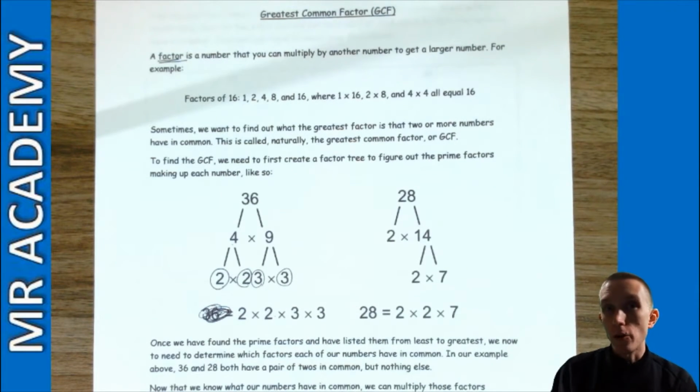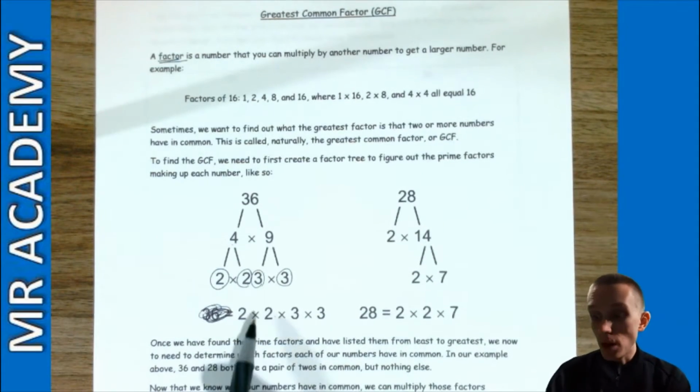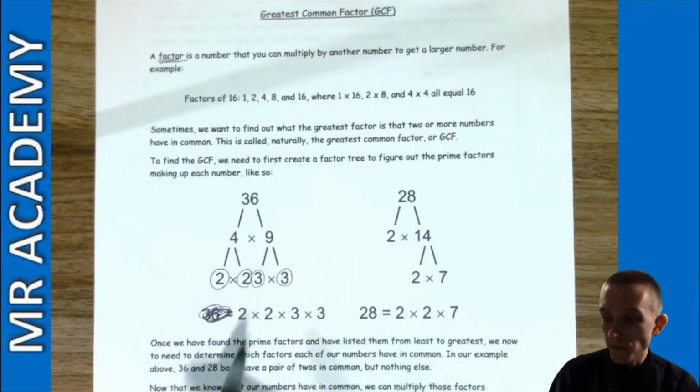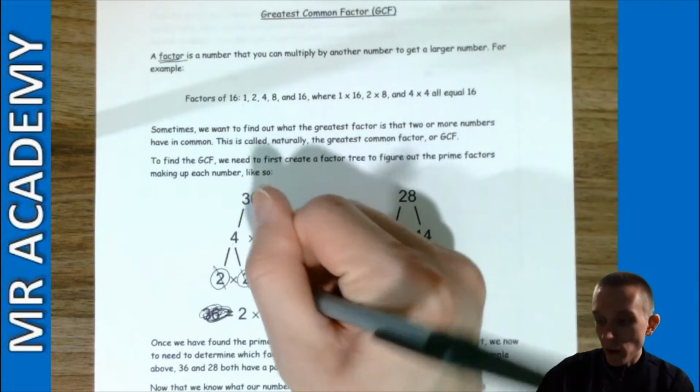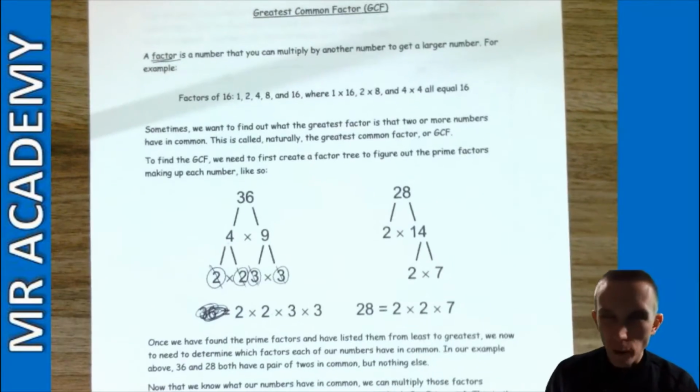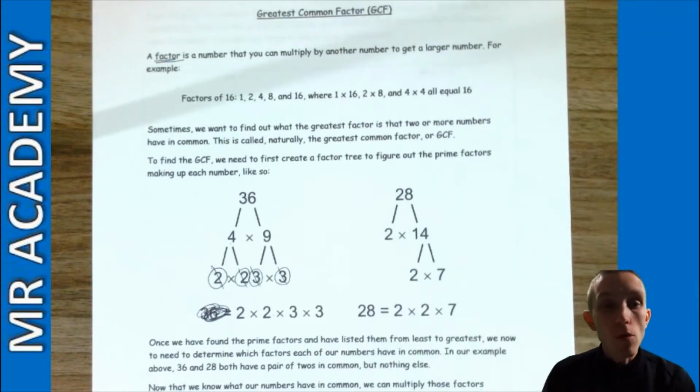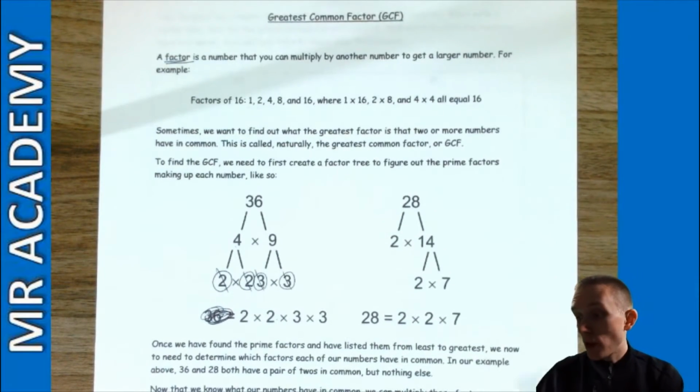If we're trying to figure out greatest common factor, it's actually going to be more helpful to have it written out like that. So that's what we're going to do. Okay, so we're going to leave it as 2 times 2 times 3 times 3. And we cross them off as we write them down just to make sure that we have them all. Then we can move on to number 28 right here.